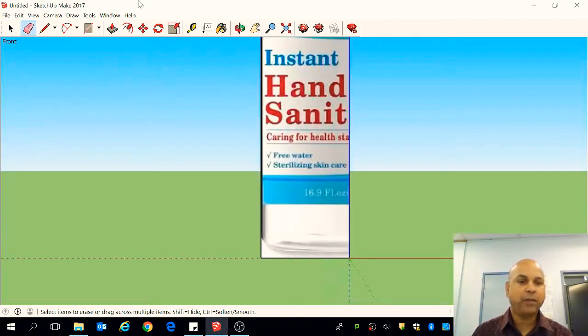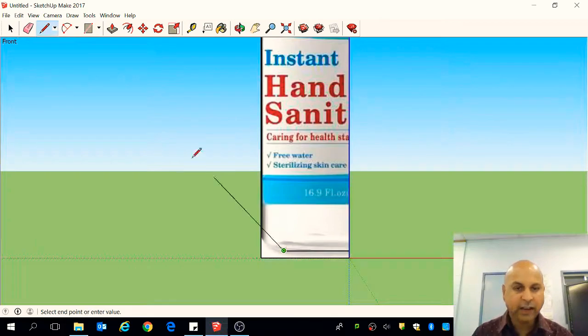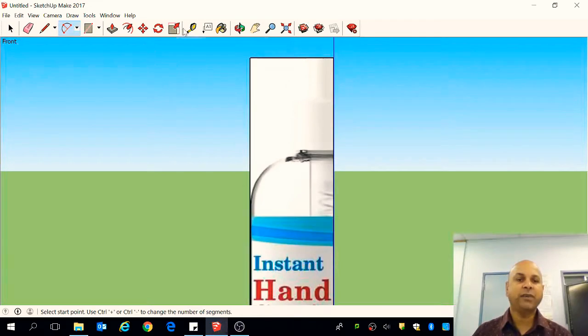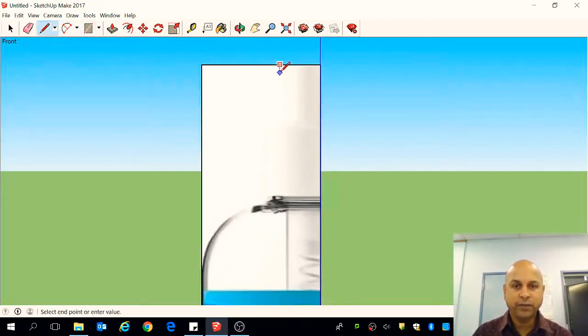Now I'm going to draw a line from here till there, and I use the 2-point arc tool to get that nice curved shape. Look at that. I got that nice curved shape. Similarly, I'm going to use the pencil tool and the 2-point arc tool again.